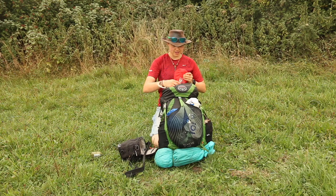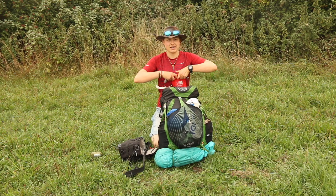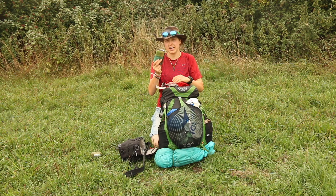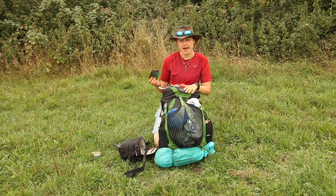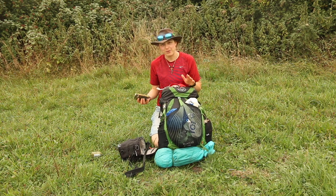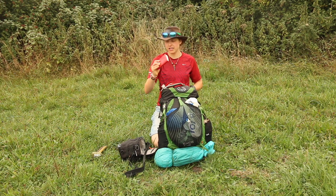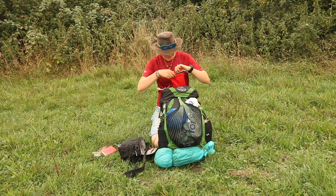Up next, this is my kind of accessible dry bag. Within this one, I've got a lot of essentials. For example, I've got my wallet, which has some cash in it. It's got cards, train tickets, all of that sort of stuff. This is currently packed, ready to go to the airport. So that's my wallet. I've got in here a New Testament that I like to read. It's just a bit different from reading trail stuff all the time.